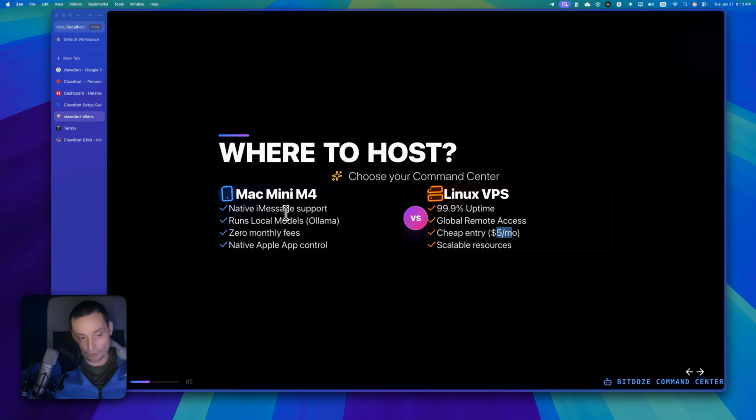So it can easily access your files and the things that you want, and you have a desktop for these installations that you can use with a Mac Mini. And others are choosing the Linux VPS because having this on a Mac Mini can even have security concerns, because if you grant access to everything, and someone is doing prompt injections and has access to this bot, it will have access to everything that you have on that Mac Mini.